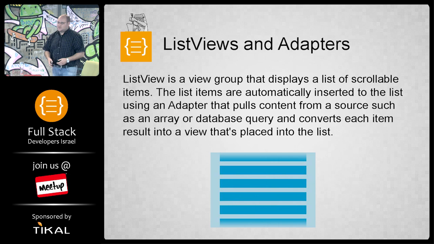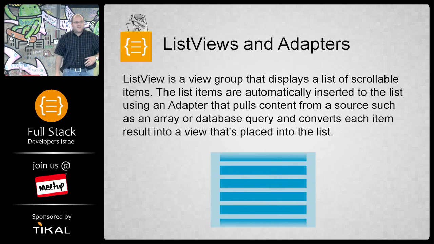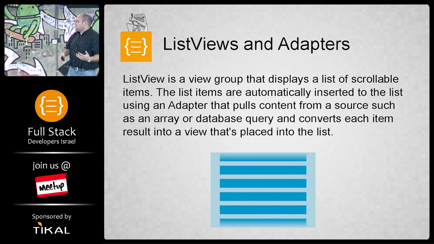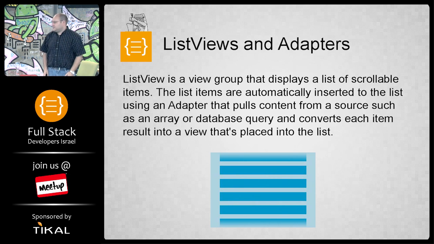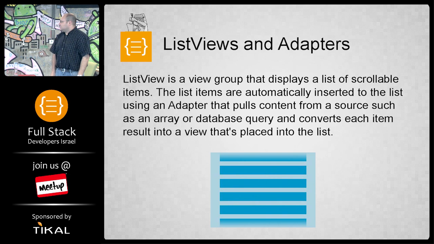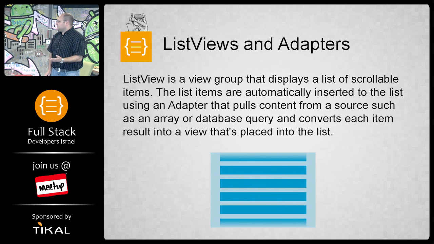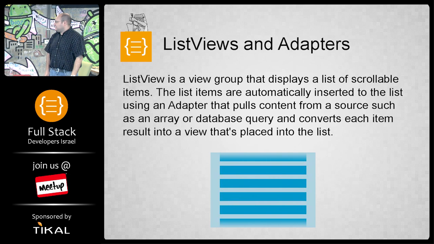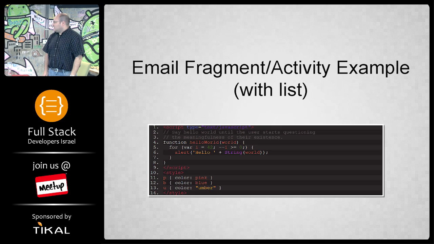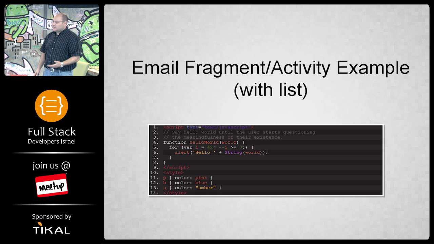So now we're going to look at lists. Lists are obviously very important in Android. I'm sure you've seen lots of applications that have different lists of different content, and how it's realized in Android is a form of kind of MVC. Each list has an adapter, and the adapter tells it what to display and when to display it and how much to display. So those list components are called list views. That's the view component. And then there's different kinds of adapters which are able to set the data for that component.